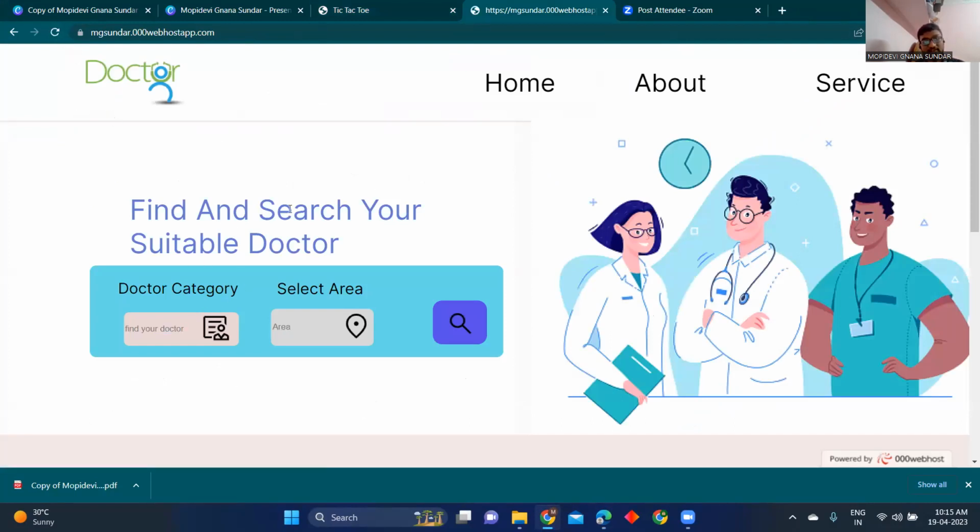In this website I can give the doctor's category in which you want to know, and where he lives. So if I want to know about a neurosurgeon in Delhi, I can click for it.